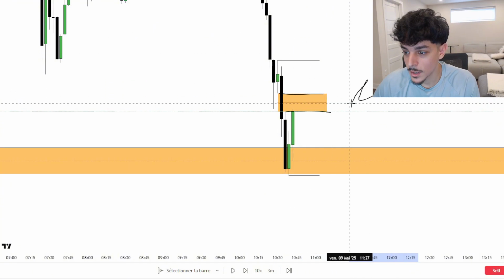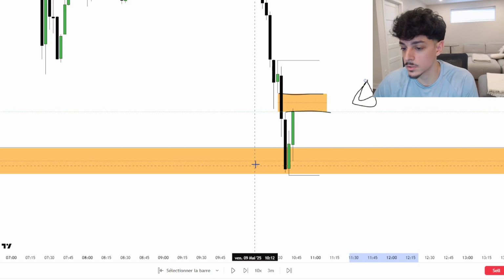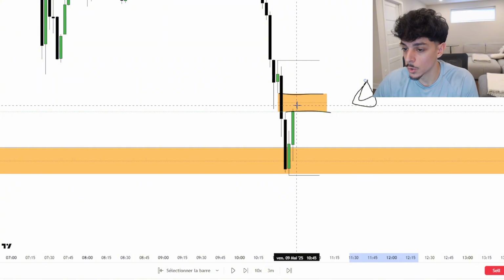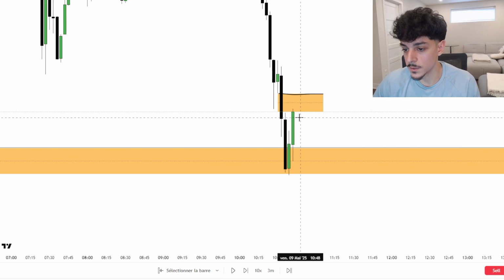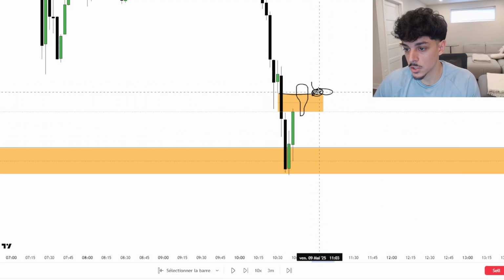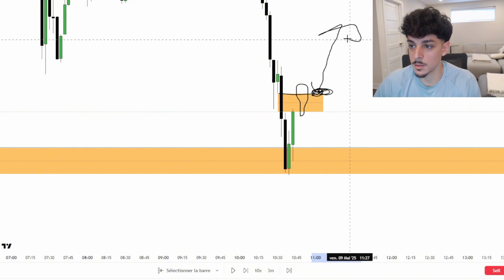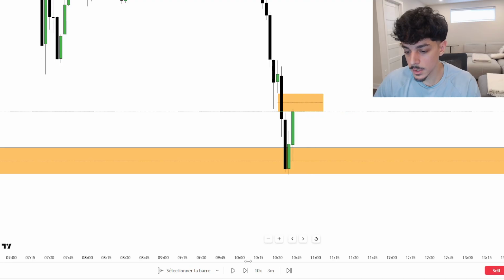So for me, the first thing I say to myself is, if we are truly bearish, even if we swept this low, we should respect this fair value gap to create new lows. But if we're bullish, we're going to disrespect the zone here where the sellers are located. Then we will see a potential cover from those sellers and a move back to the upside for a potential short-term reversal. But right here, I'm only looking for price to disrespect the zone, which is my third confirmation.